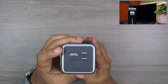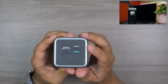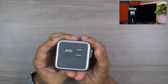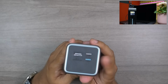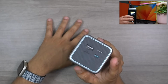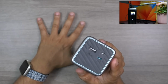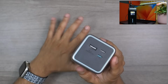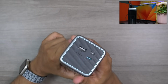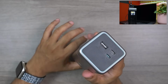The CukTech P23 power bank comes with 3 ports. There is a USB-A port and 2 USB-C ports. One of the USB-C ports has a blue accent, and that one is USB-C port 1, which offers 140 watt maximum output. The Type-C 1 port is able to provide up to 140 watt charging output because it is compatible with the PD 3.1 protocol. Not only PD 3.1, this one actually supports many different charging protocols. So even if you have different types of gadgets or devices, you are fully covered.